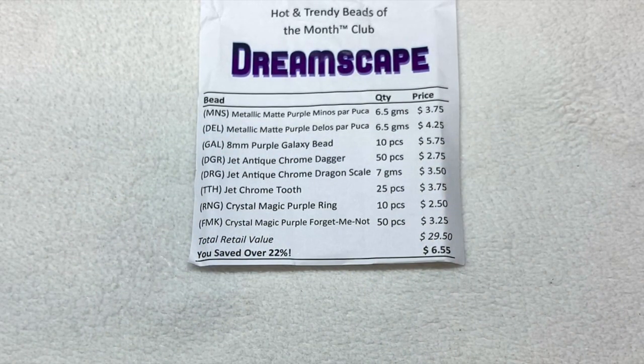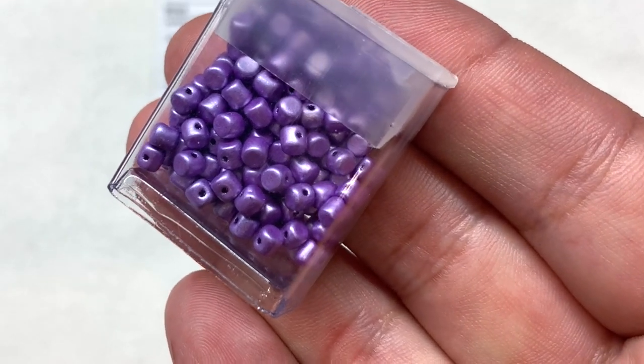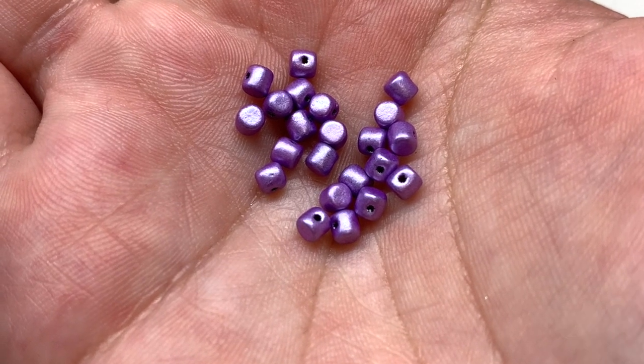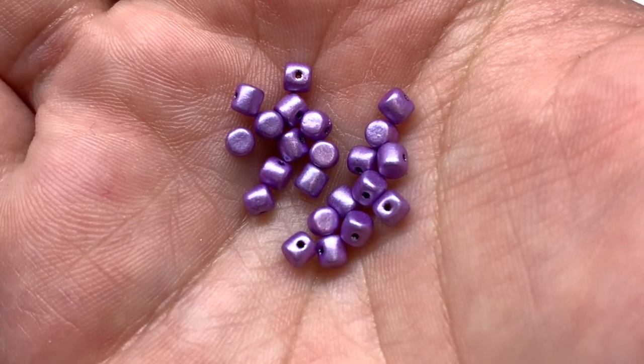In the Hot and Trendy club you're going to get all types of Czech glass beads in a wide variety of different shapes and sizes — great if you are looking for somewhat of a surprise, although they go with a cohesive theme. You'll get all sorts of different shapes and it usually includes multi-hole shapes and single-hole shapes in eight containers. This being the single club it is the smaller of the two; if you sign up for the double club you'll get the eight containers but twice as many beads inside. We start out with the metallic matte purple Minos Parpuka beads — these little cylindrical shaped one-hole beads. Here's a handful of these satiny light purple beads; you can see that single hole that runs through the center of those cylindrical shapes. On their face they are round and they make for some dotted patterns depending on how you use them.